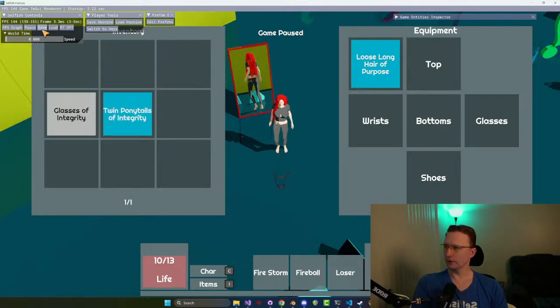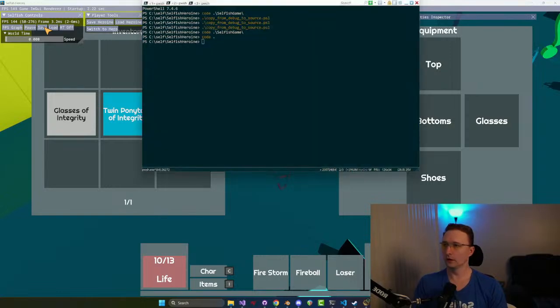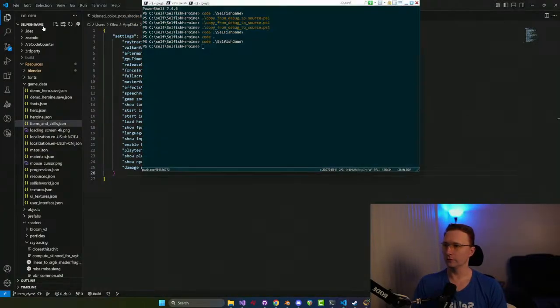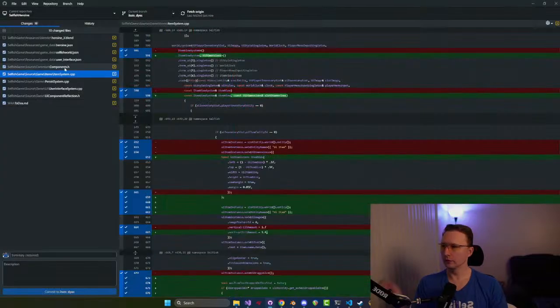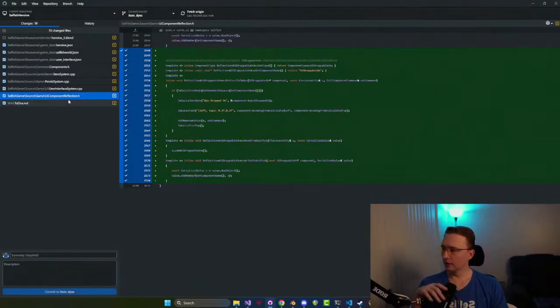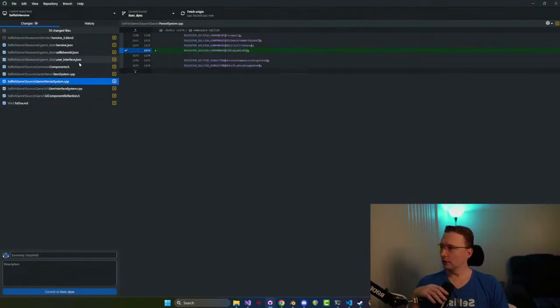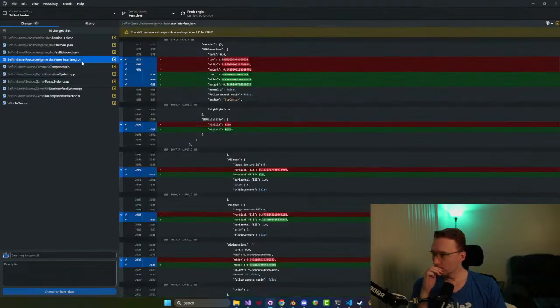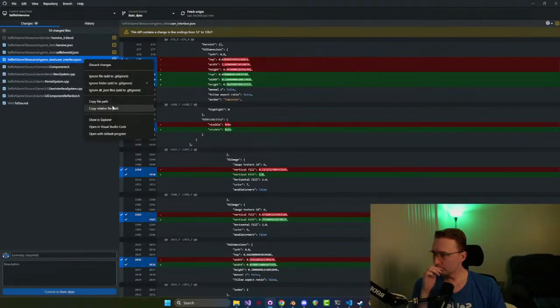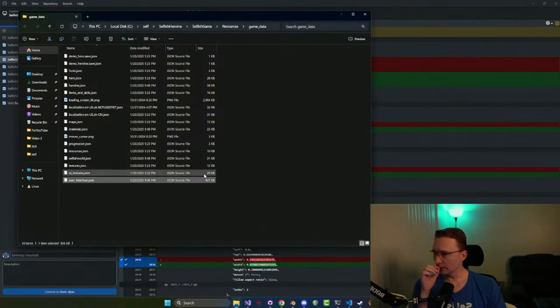This might be a good time to actually save the current progress. There's been a bunch of changes, dude. A bunch of changes. Is this 1 megabyte yet? No, not yet.